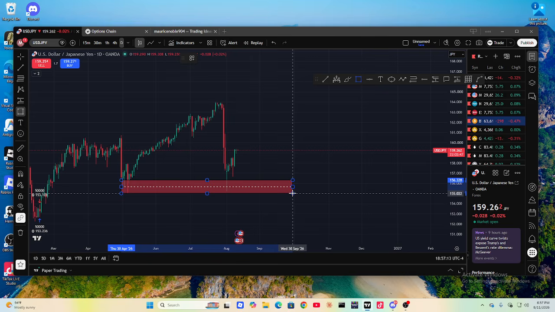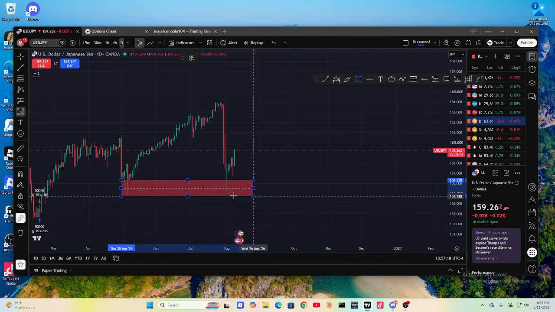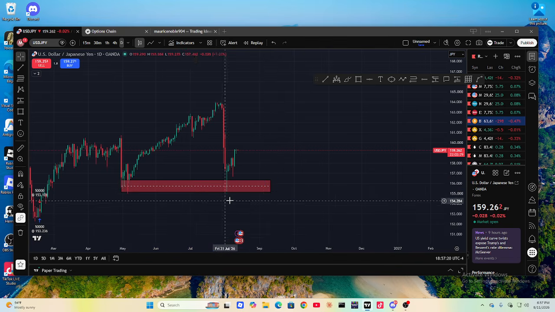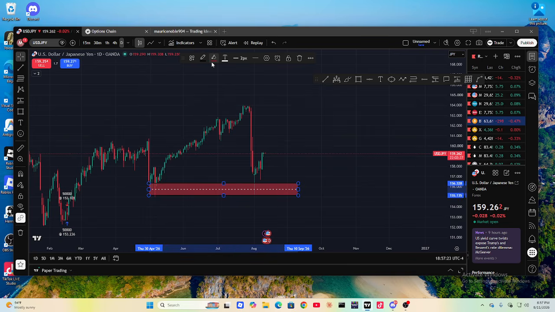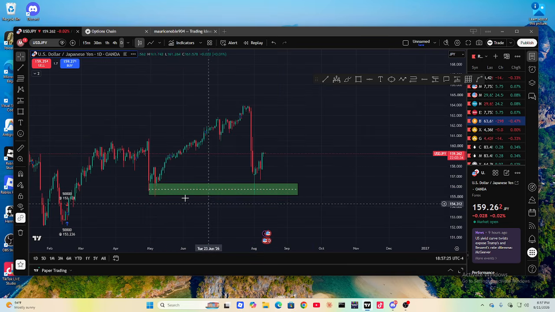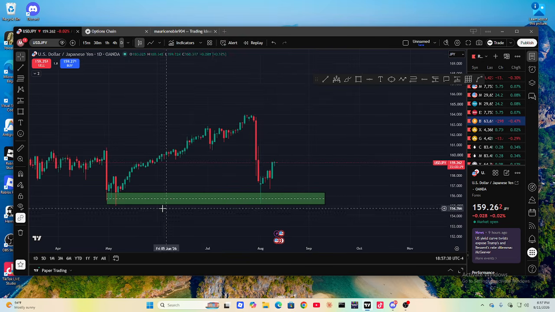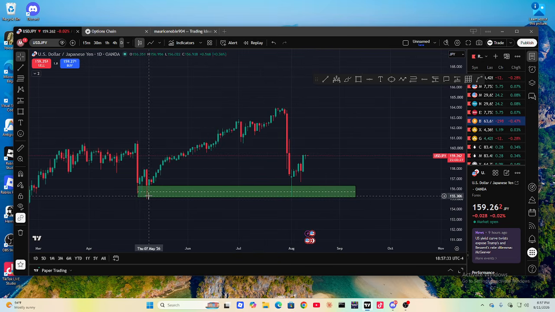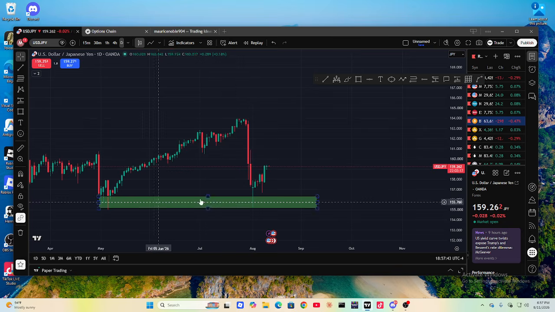Price came back down and touched this low twice, or it made this low once, came back down and touched this low, which is now a daily green zone, which is for buys. You're trading long, looking for long trades. That is your buy zone. Price came back down and touched this low, showing, hey, we don't want to break this low. We want to continue going above and buying back up. So this is your demand zone, buy zone, or your long zone, whatever you want to call it.